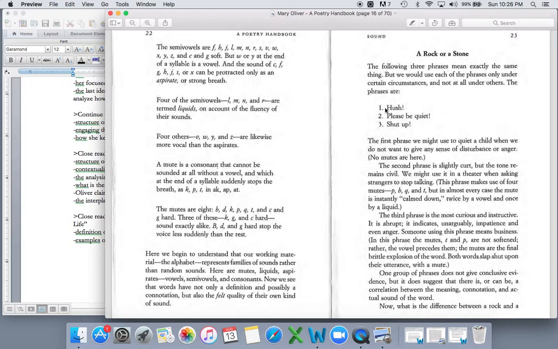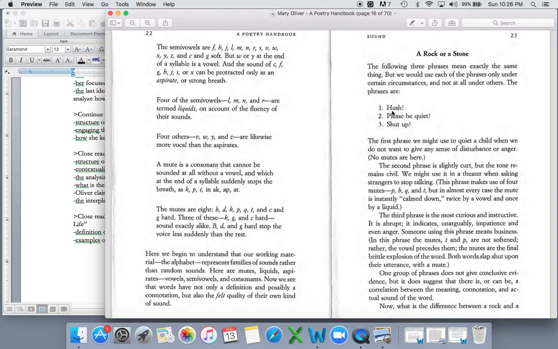Now, I'm not going to fully look at and explain the analysis she does for these 3 phrases to show how the sound makes meaning, the sound is not random, and also the sound has a felt quality. But I do want to point out that significant aspect, that she's writing to an audience who is unfamiliar with, uncertain about, confused about how sound makes meaning in poetry and in general. And she decides that it would be too much to start with an example of poetry and the sound working in it, because her audience would be too lost. They would be too confused. So she needs to start with something more familiar, more digestible.